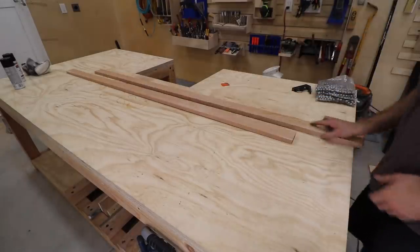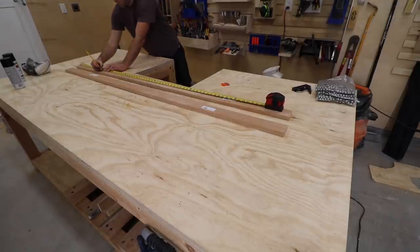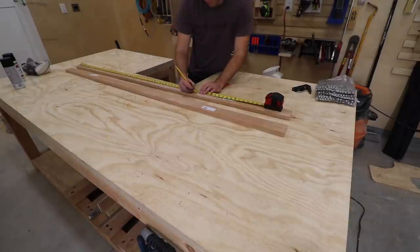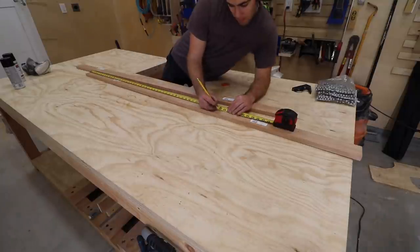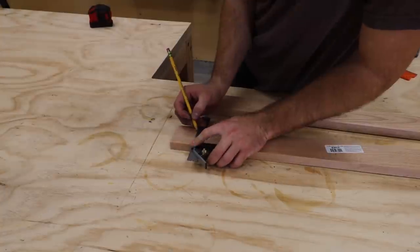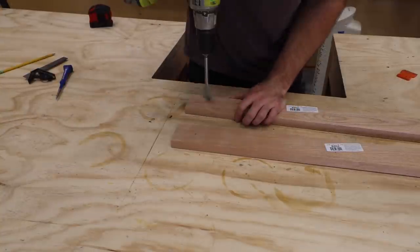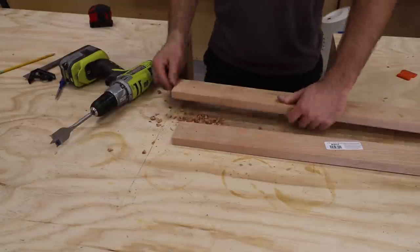Since this will go right next to the living room mantle, I want it to have a similar look. That means using the same birch wood. I picked up a couple of 1x3s, then measured and marked holes for the rungs. The first hole will be 2 inches from the end. Then they'll be spaced out 12 inches apart. So from one end, the holes will be at 12, 14, 26, and 38 inches. With the other end being at 40 inches.